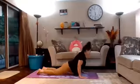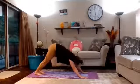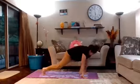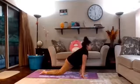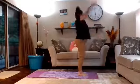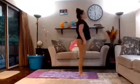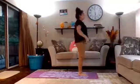Exhale, tuck the toes in, hips up, look to the toes in vertical view position. Inhale, left leg forward, in between the hands, right knee down, look up. Exhale, right leg forward. Inhale, stretch forward, stretch up, arch back, look to the hands, hips forward. Exhale, release. Third round, right side, correction time.